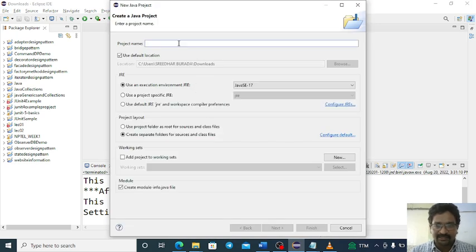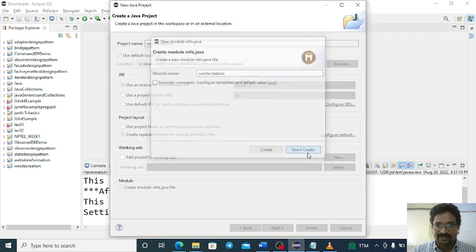I need to create some web related information, the decorator pattern. For that purpose, I need to create a website. For example, I need to create an interface for it. My project name is website creation, and finish.